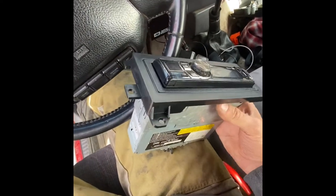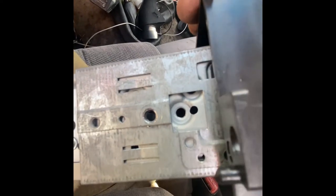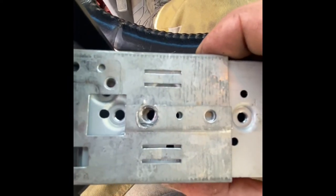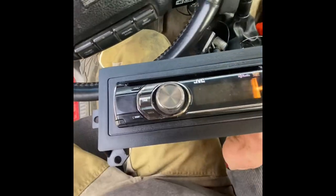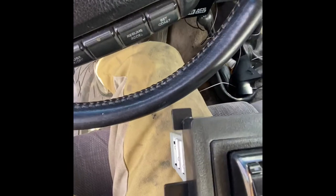I'm test fitting the deck into the little adapter. It snapped in, but it's a little off here. If I jam it back to where it lines up, the cover comes loose — I want the cover nice and tight. Whoever put this in last really screwed that screw in there. You can see it's off quite a bit, so I'm going to drill it and pull back on the drill bit to bore it out a little bit. Make sure you've got it in the right way, not upside down. Then this upper tab hits a little bit on that little pocket, so I'll probably trim that tab off.